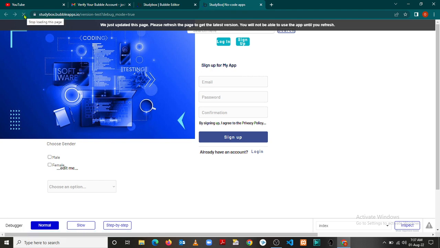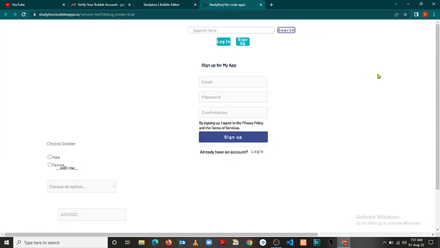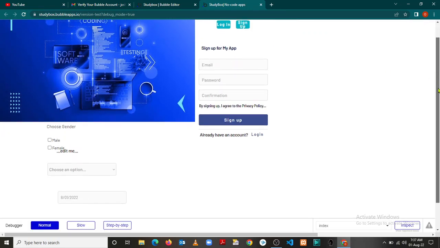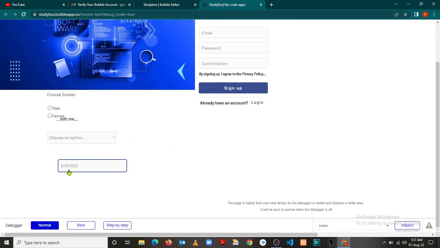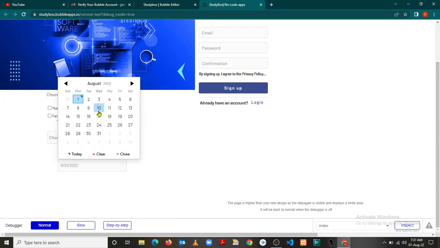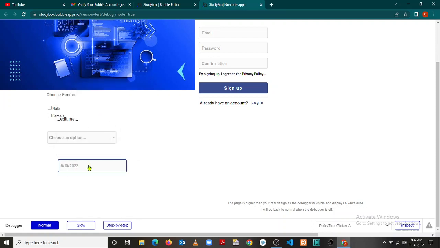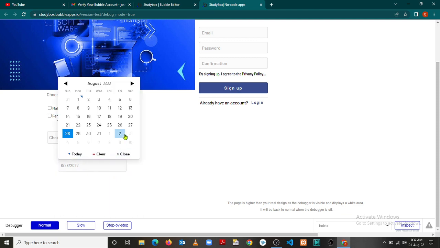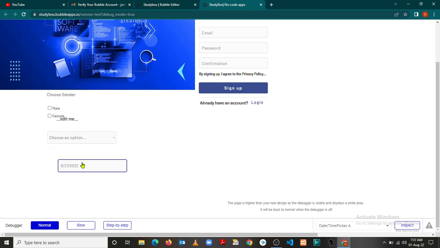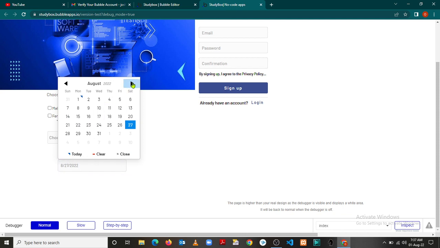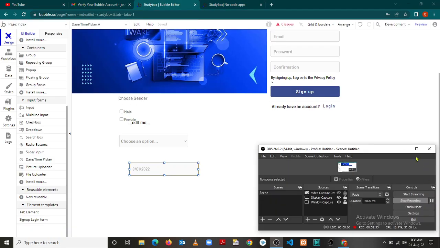Bubble.io. All right, so it has been refreshed, and here is our date picker. We can actually click here, and it brings out the calendar for us to pick a date. All right, this date actually works with Google Calendar, so the date will never go wrong. You can choose to go forward. You can choose to come back. All right, so let's continue and see.